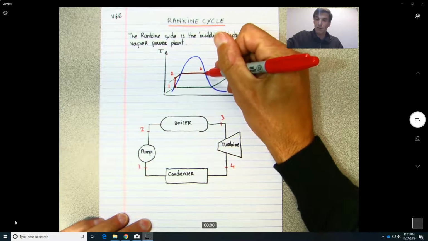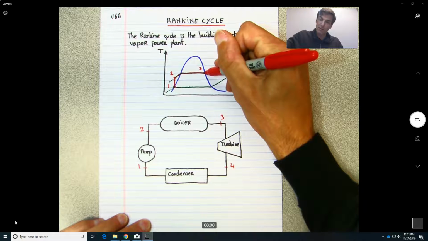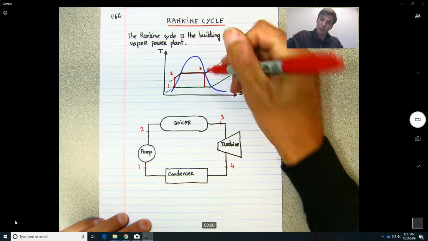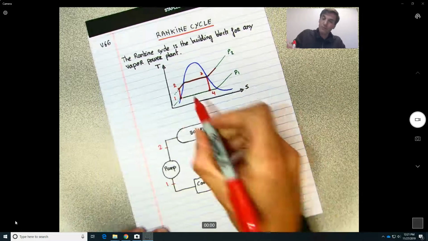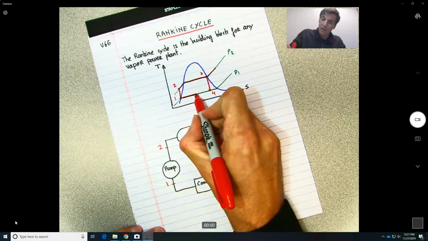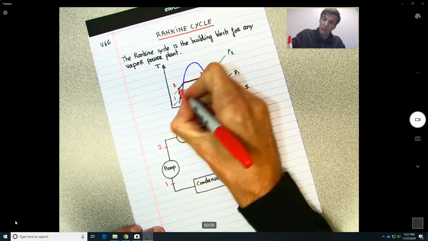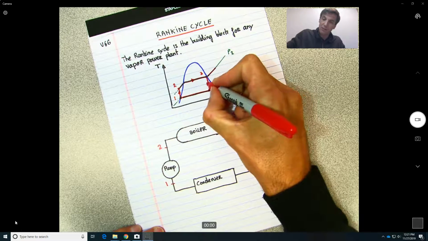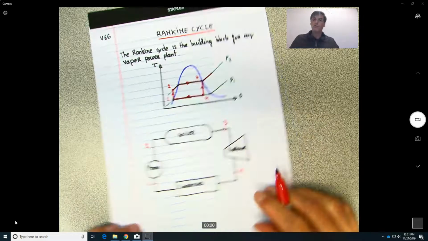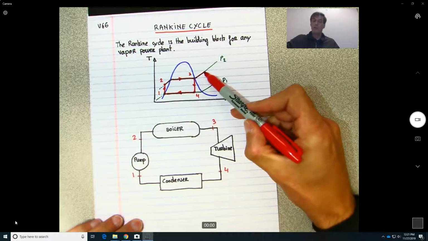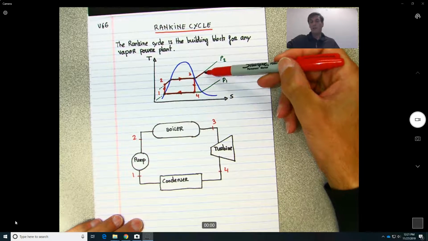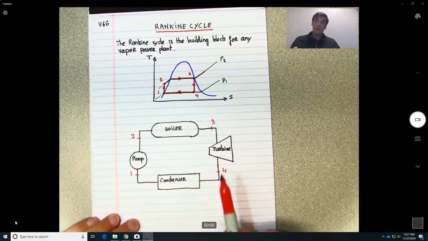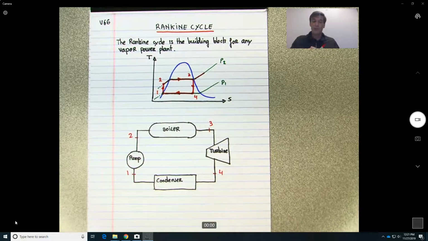And then if you don't have any loss into the turbine, 3 to 4, that means that the system is isentropic. You will be going through a straight line. And you will be going here to 4. And you can close it over here. So basically, the ideal cycle is this one. What I'm just trying to say is that in most cases, you can overheat the water, and then this will drop here to the line of the same pressure, but I cannot put it over here. So I will say that on another video. That's not a problem.